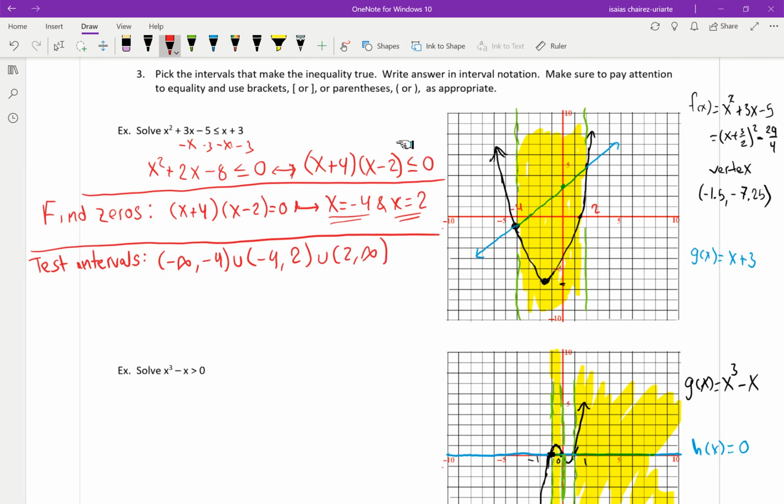If you notice the type of inequality that we're dealing with, this is not a strict inequality. This one is less than or equal. So instead of using parentheses here on my inequalities, I should actually be using brackets. So let me correct that. This should all be brackets. So the only things that should be parentheses are the things that are -infinity and positive infinity. Otherwise, I'm dealing with brackets. So let me change things to brackets.